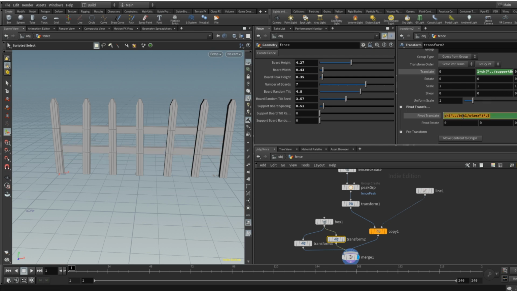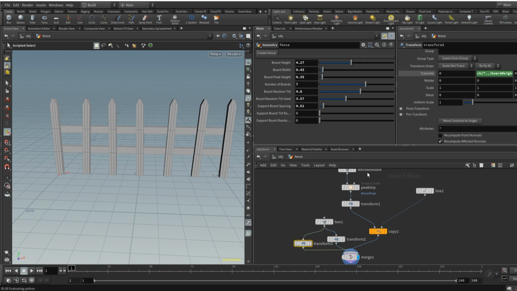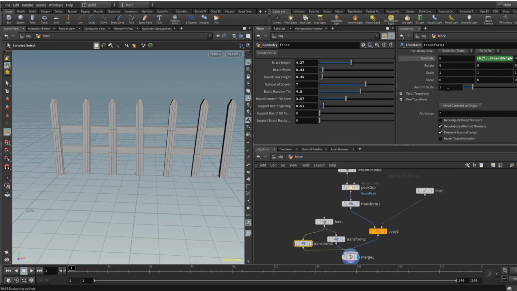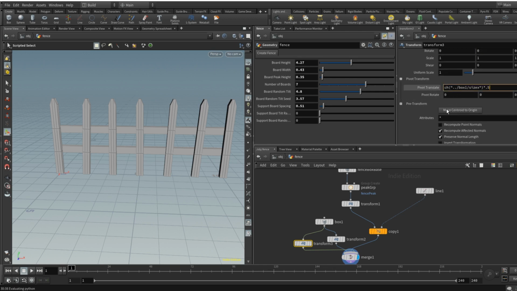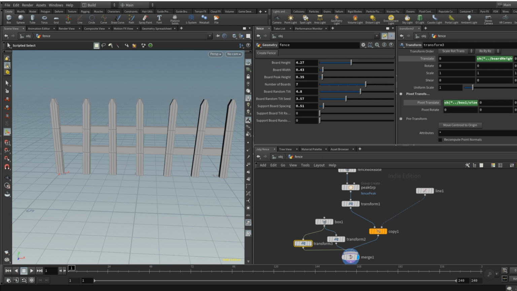And I'm going to copy this parameter, and I just did a Control C. And inside of the pivot transform, I'm going to paste that in here as well. So that way on this one, we should get the rotations as well. It's just on the top. Okay, great. So now we need to adjust the rotations.